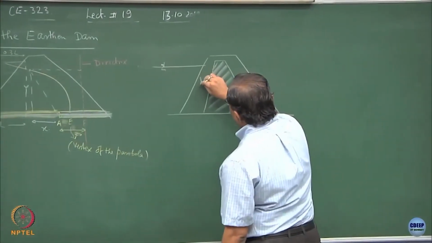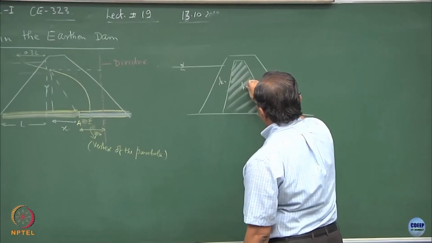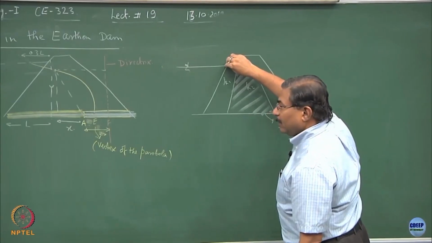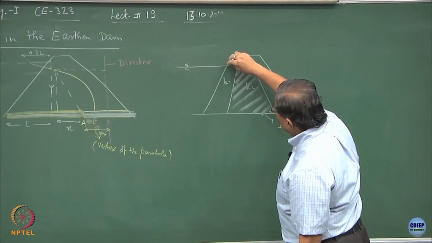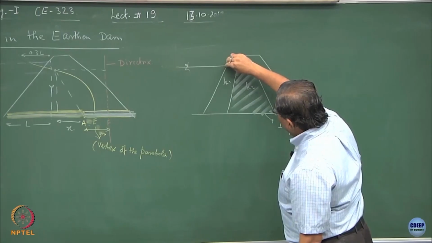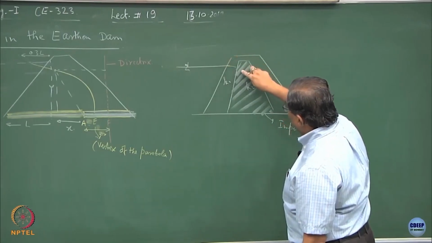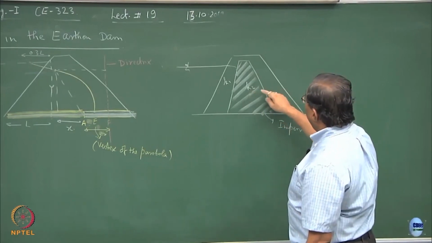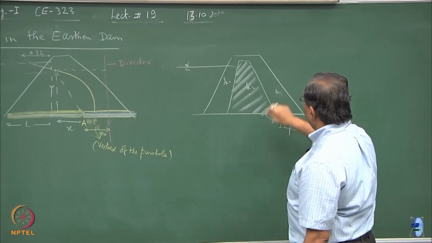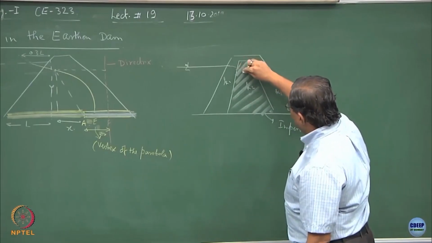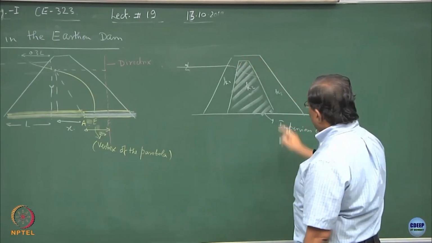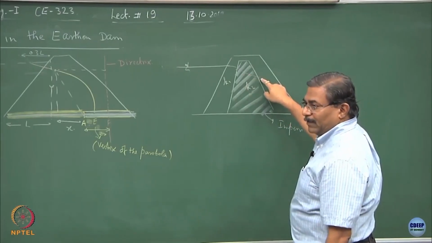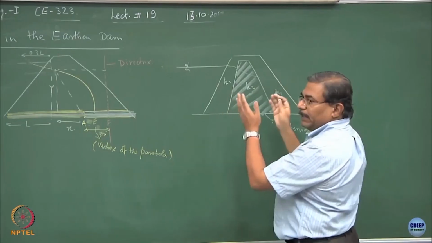If I consider this permeability as K1, this permeability as K2, and you realize how the flow lines are going to travel through them, what is going to happen? This flow line comes, hits the second layer of a different permeability. The same thing is valid when we go from K2 to K3. So, the moment this comes out of the system, depending upon K3, there is going to be a deviation in the top flow line. So, this becomes a case of the interface.